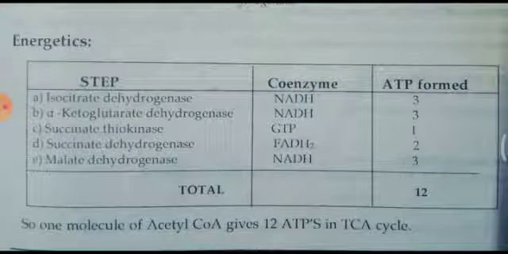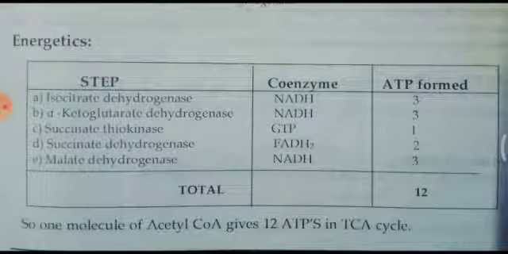Now the topic is energetics of the TCA Krebs cycle. Whatever slides I just showed, those steps are written here, enzyme names with the coenzymes or energy molecules. Isocitrate dehydrogenase, the coenzyme is NADH. One NADH, as I told you, if you see your index finger has 3 digits, that means one NADH means 3 ATPs. And alpha ketoglutarate dehydrogenase also produces NADH, here also 3 ATPs. Succinate thiokinase produces GTP, only 1 GTP. 1 GTP is equal to 1 ATP, hence 1 ATP.